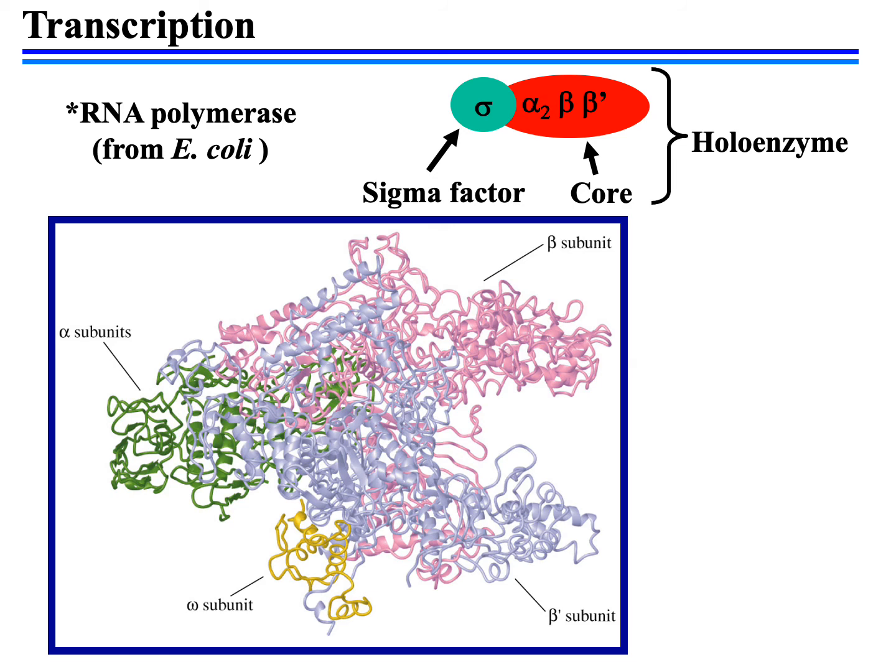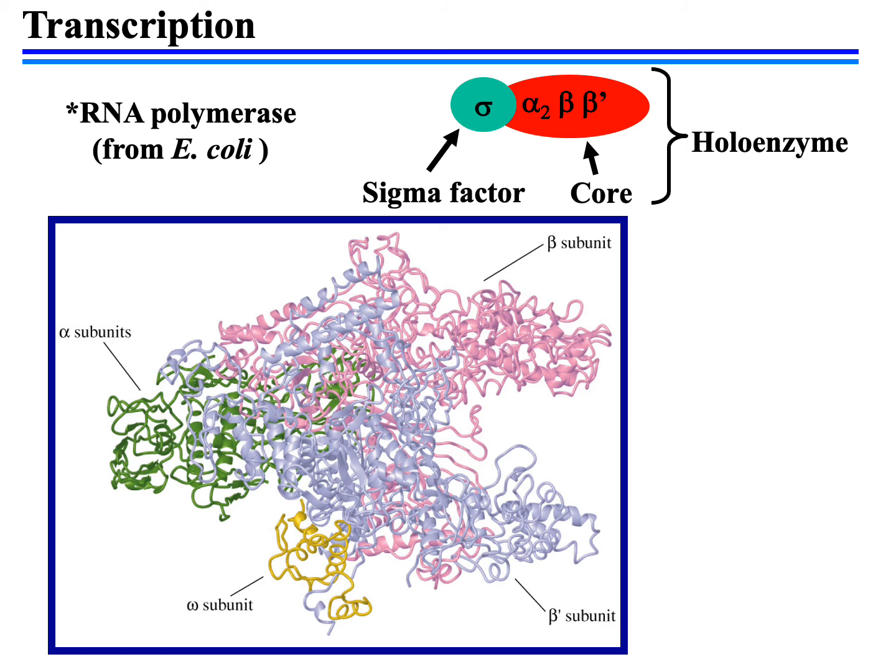and the core will continue on with the transcription process. So let me go ahead and focus on the sigma factor first. The sigma factor is necessary or required for the initiation of transcription. It is also referred to as a specificity factor, meaning that it does recognize specific sequences within the promoter, like we discussed in one of the previous slides, and it associates with that sequence to drive the rest of the polymerase to the target site and allow for transcription to begin.